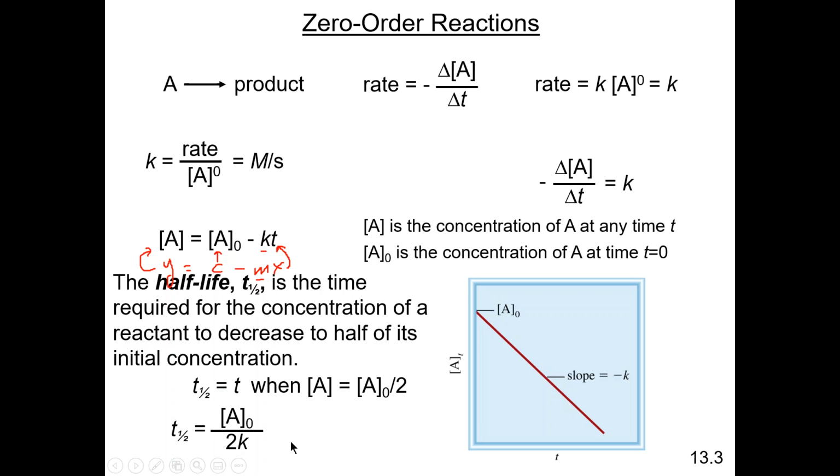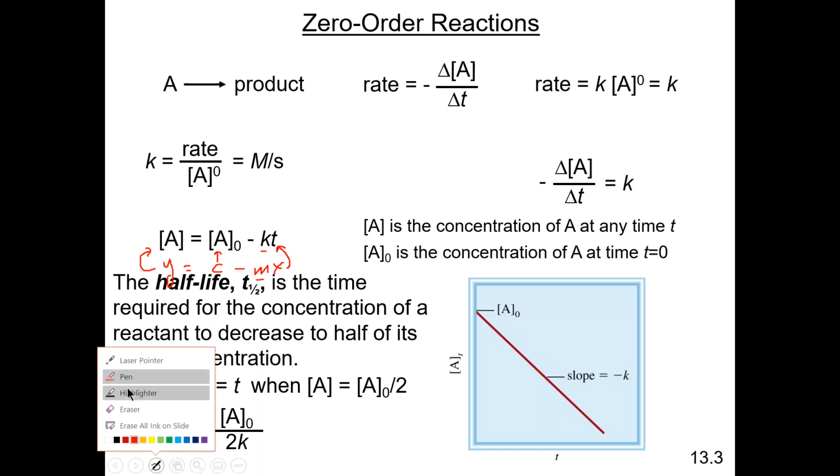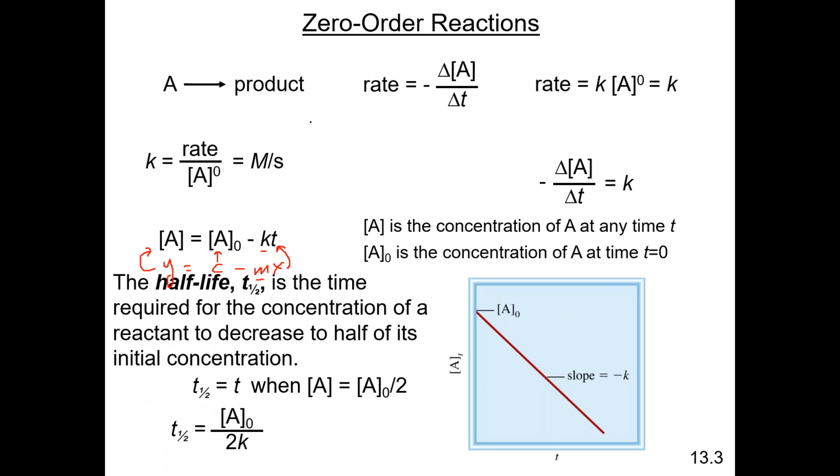I could show you this. In fact, let me see if I can squeeze it in up here. I hope I have enough space for this. Okay, let me try to squeeze it in this space right here. So if I plug in for A the concentration A0 over 2, that is equal to the concentration of A0 minus KT. Basically this will simplify to KT equals the concentration of A0 minus A0 over 2, which works out to be A0 over 2. Oh, by the way, T would be the half-life here, so this should be T half.